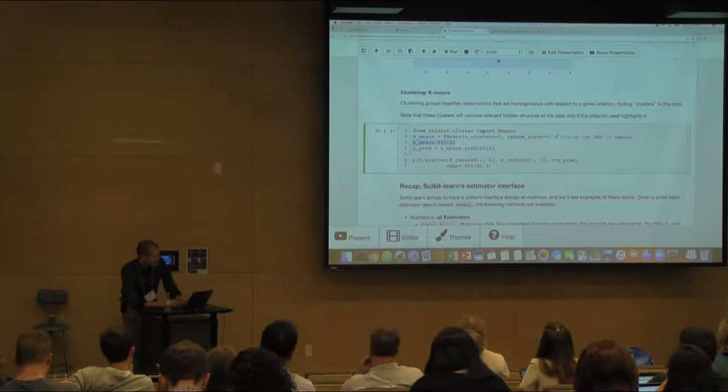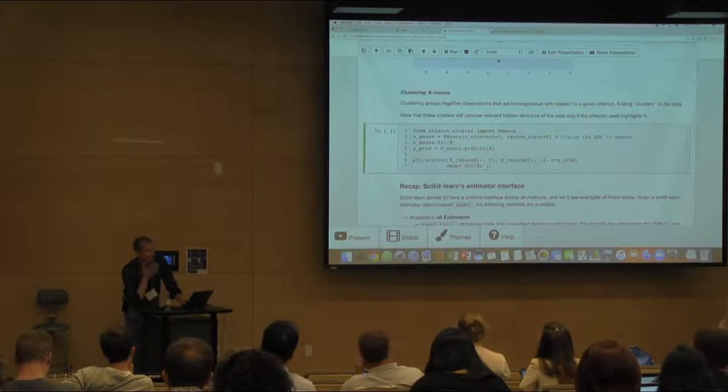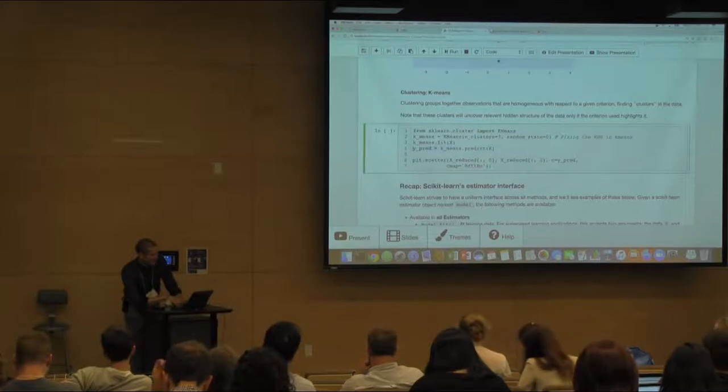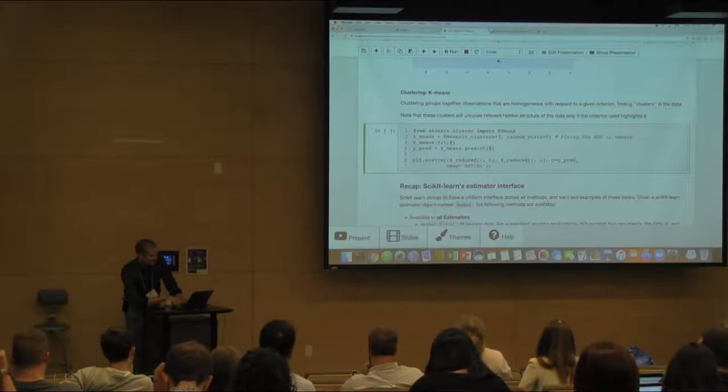And then I'm going to fit it to the data. In supervised learning you might do x comma y, but in an unsupervised case the k-means has no information about the labels of the data. And then here we can predict what the labels are on the x given no input labels. So this is kind of the magic here.